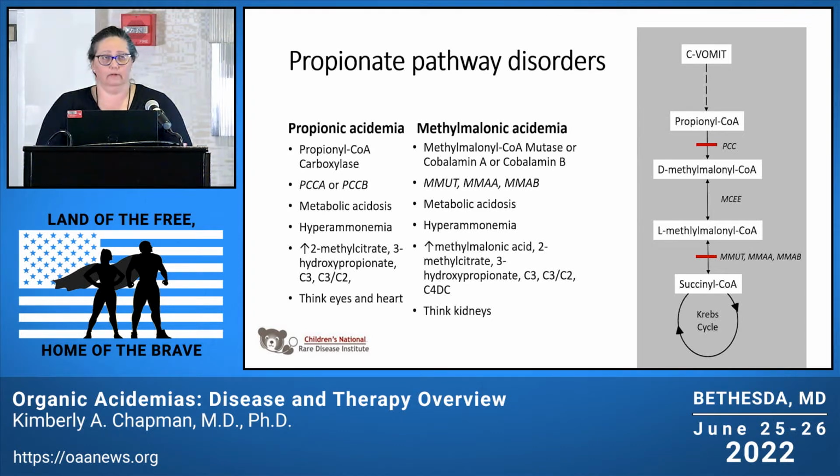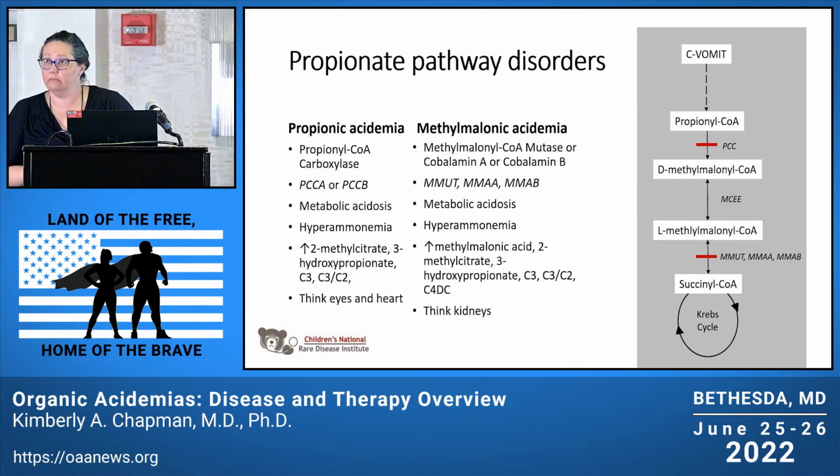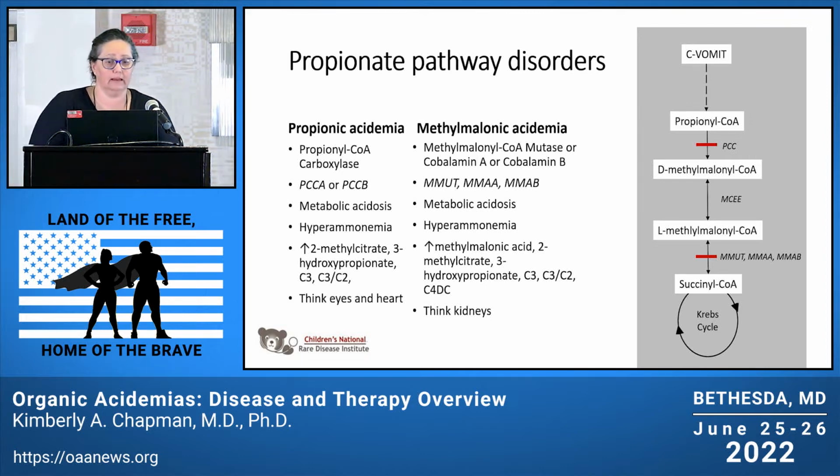Again, you can have metabolic acidosis and hyperammonemia in a decompensated state. We typically see less metabolic acidosis in an MMA patient after the neonate period, but that doesn't mean you can't be hyperammonemic and have methylmalonic acid. The major marker that differs here is the elevation of methylmalonic acid. Typically, we measure it in the urine initially and then confirm in the blood.